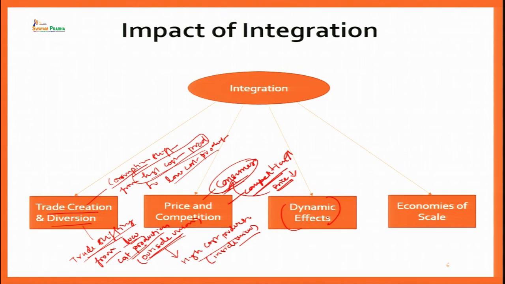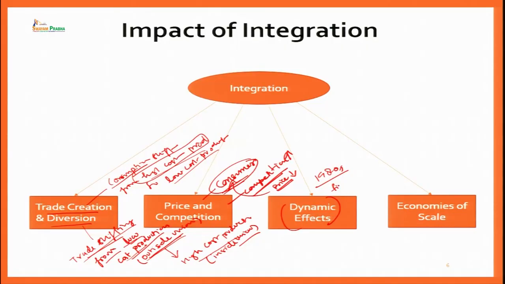The next is the dynamic effect. Integration is having a dynamic effect. Dynamic means a country who used to be considered absolutely gone, a country very close to bankruptcy, like Mexico, who declared once in the 1980s that they won't be able to pay the debts. They dishonored the financial contract. Who dishonored the financial contract? Mexico. They stated that we won't be able to pay off because we are suffering from a negative balance of payment. This was the situation with Mexico.